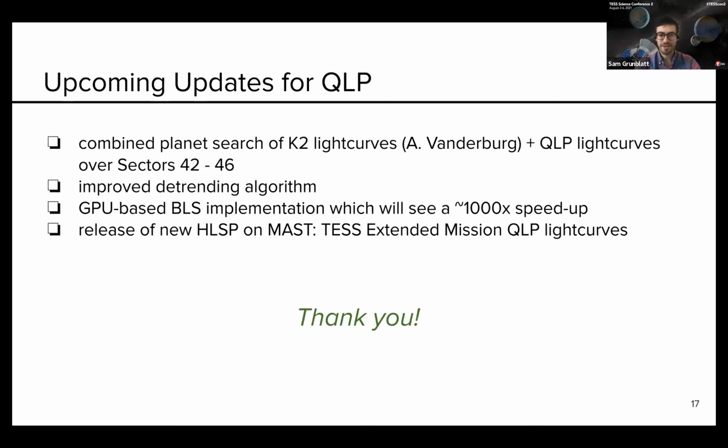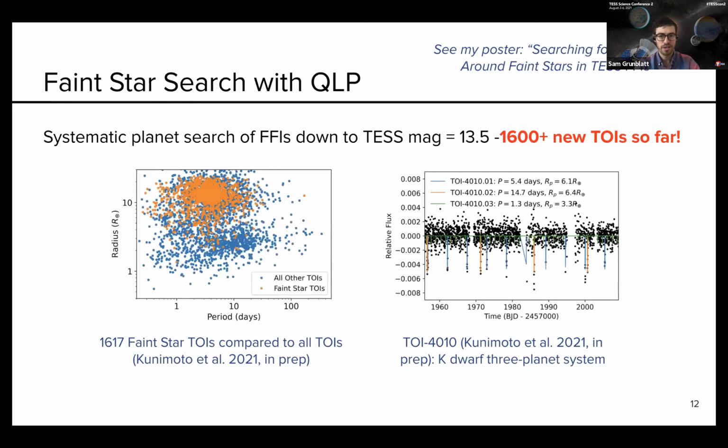Okay, fantastic. Thanks very much, Michelle. I have one quick question. Well, I have a couple of questions, but I'll start off with this one. So in that faint star search, it looked like almost all of your new targets that you found are hot Jupiters. Can you say a little bit why all of these targets are basically hot Jupiters, I guess?